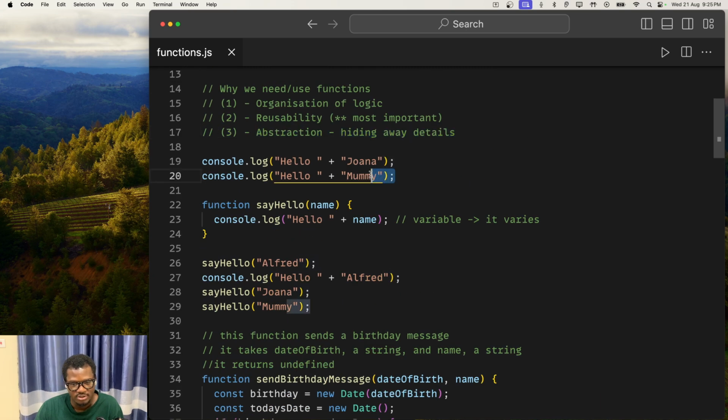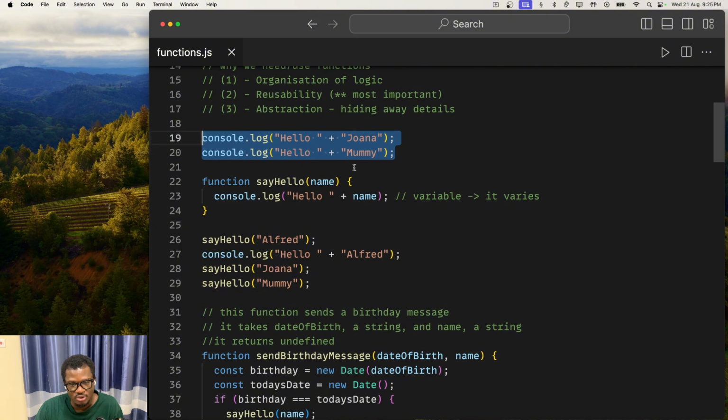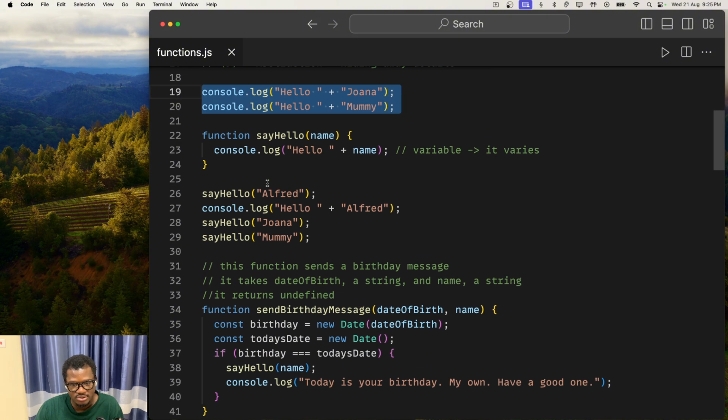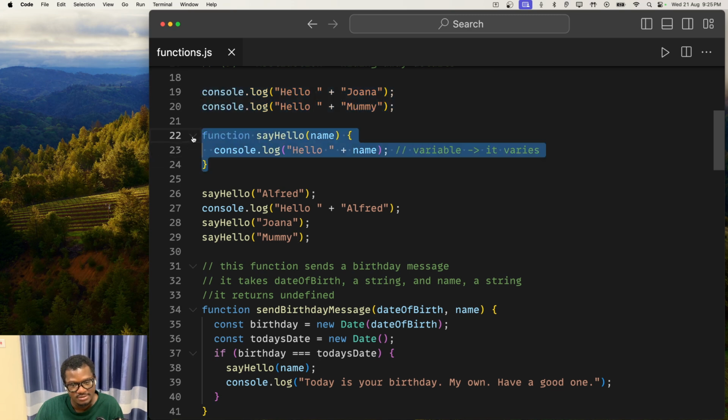Instead of exposing the implementation details and spitting all these things on the surface, you abstract them away nicely, not just for the sake of it. You abstract them away because they perform a function. That's why they're called functions. All right. You abstract them away nicely.